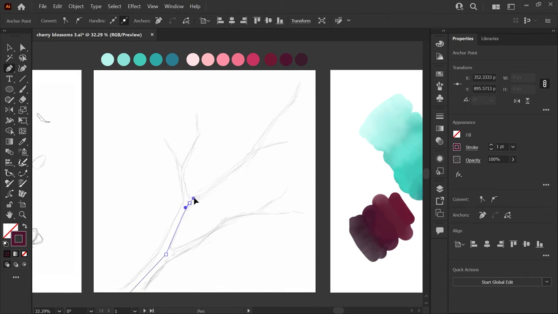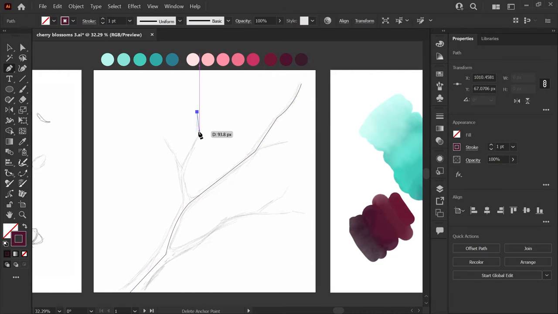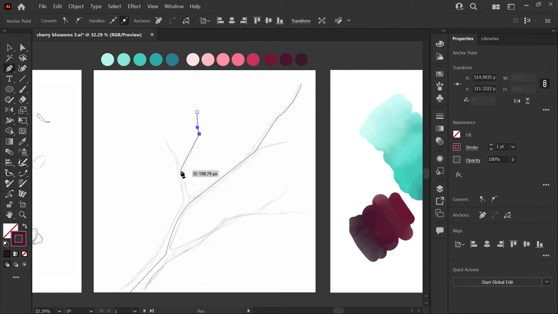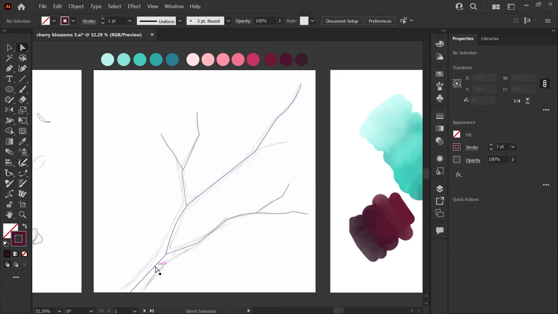I've selected one of my darker colors and set it as an outline color with no fill. And now I'm just using the pen tool to trace along the main branches. These lines don't need to be connected. And just a quick tip, when you get to the end of a line and you'd like to escape from that line, you can just hit the escape key and start drawing your new line for another branch.